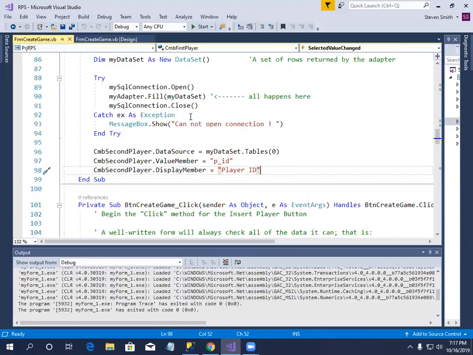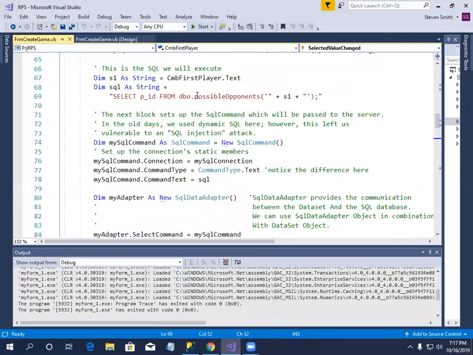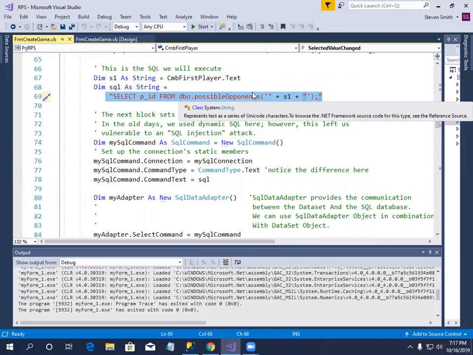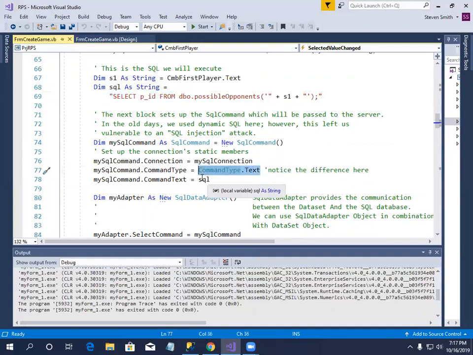The differences are here in the command that I'm executing. I'm selecting from that. The type is text, whereas the type of the other one was a procedure call. This is not a procedure call. This is executing text.